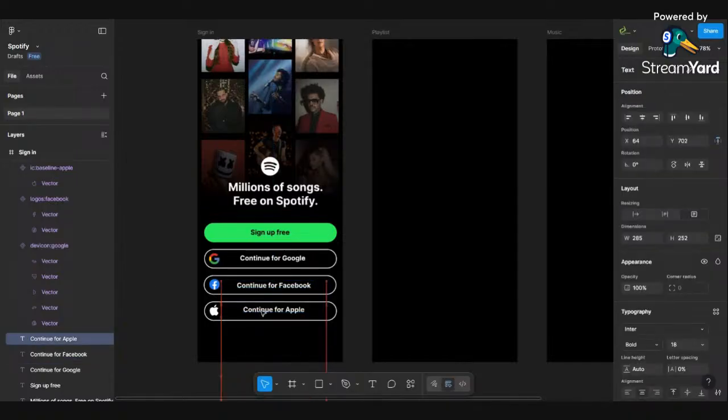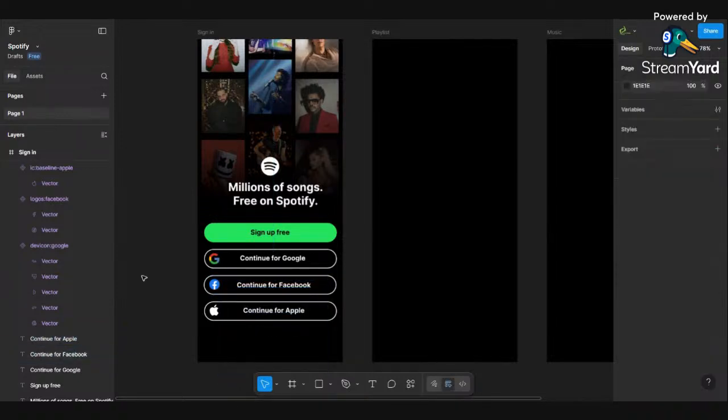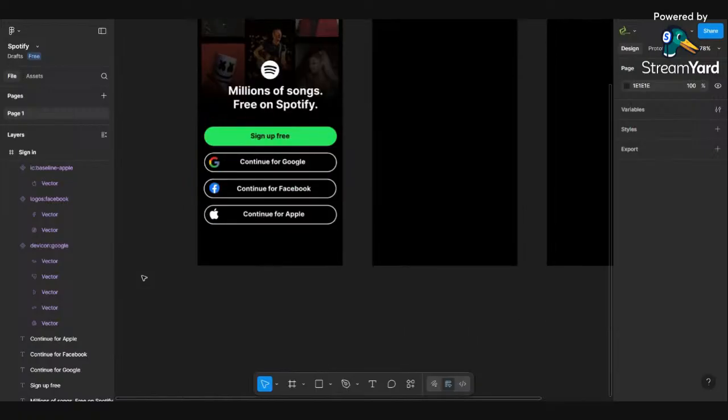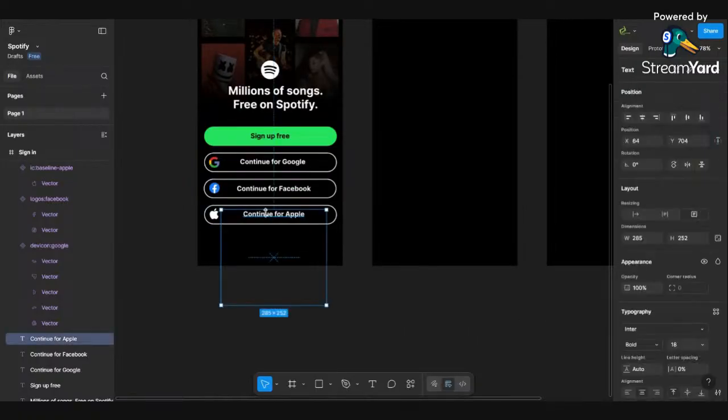Make sure they're aligned properly. Yeah, I think it's perfectly fine. And one more text is there, and we are all done with the first page.